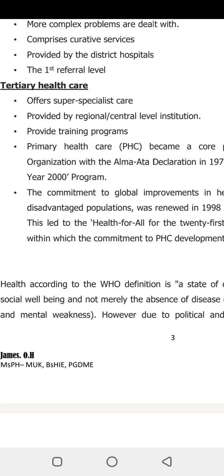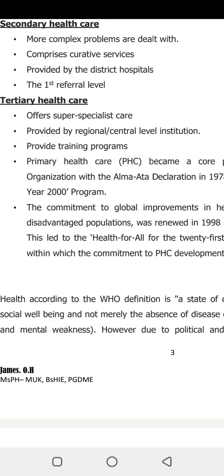For instance, let's say you're coming from the eastern part of the country and you're in Busia district. The regional hospital is in Mbale. So after trying the district level and the hospitals in the district, and maybe the situation is still worsening, we refer you to the regional level. If the region again is not working, the only option becomes the national referral centers. For instance, the national referral center we have is Mulago.